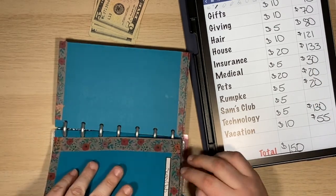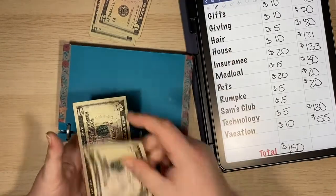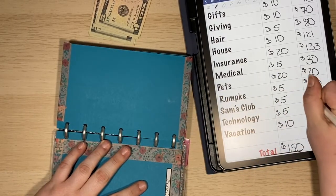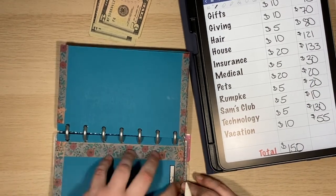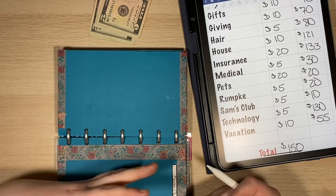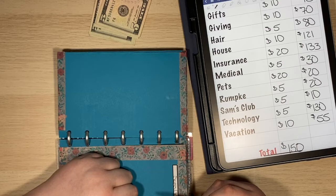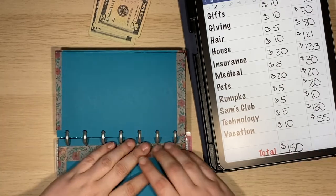Next is my Sam's Club membership — I just paid this, but I do have $5 left over and I'm going to go ahead and add $5. That puts me at $10. My Sam's Club is only about $45 a year. Once I get this filled, I just won't stuff it for the rest of the year and I'll move that five somewhere else — or I thought about keeping it in here so that when I go to Sam's Club and end up spending like $500, I have a buffer. What would you guys do? I'd be really curious to know.